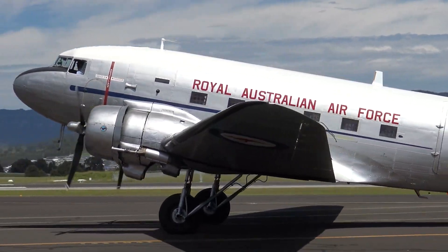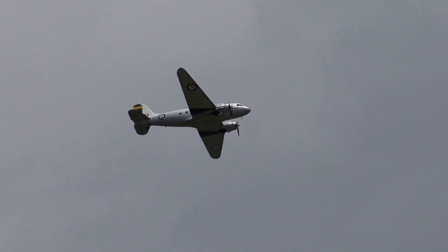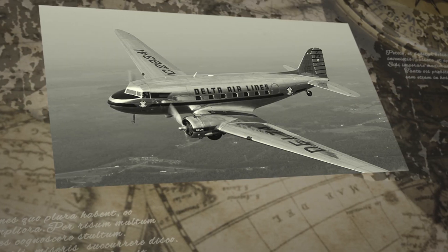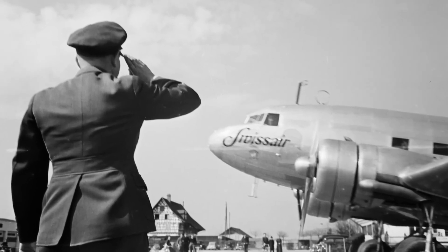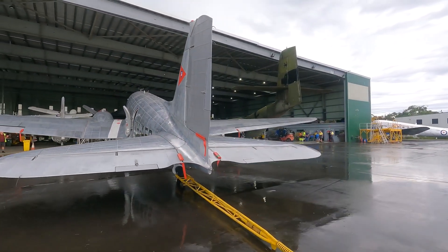When the DC-3 disappeared from the skies, it marked the end of an era. As aviation technology improved, newer models emerged, making the DC-3 less common. However, its legacy continues to impact modern air travel, reminding us of a time when flying was an exciting adventure. Almost everyone has forgotten that this old plane still has one of its kind preserved in the Arctic ice. The plane's original mission seemed routine — a supply drop to research stations in contested territory. But as our scientists and historians discovered, nothing about this flight was ordinary.